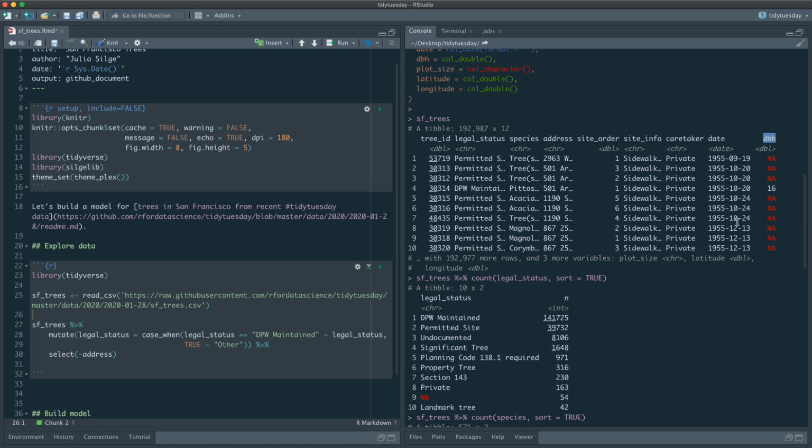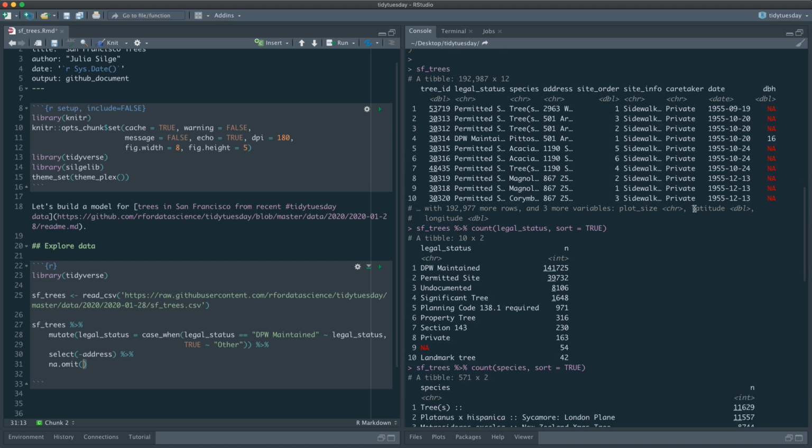This is a measure of the diameter at a certain height, and we've got a lot of NAs in there, but this data set is very big here, so let's filter down and see if we had that information, is it helpful? So let's keep that, and let's add a step here where we do NA omit like this, because let's not try to do any imputation here. Let's just get rid of cases where we don't have that information.